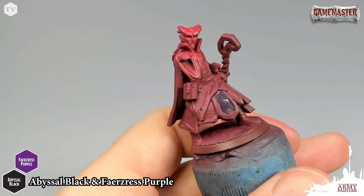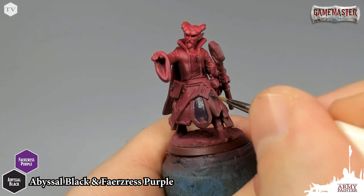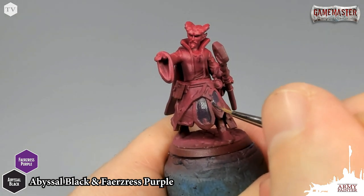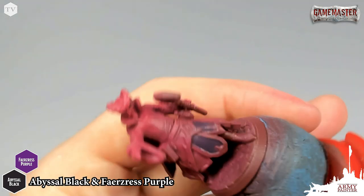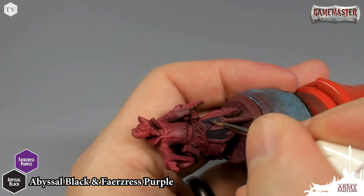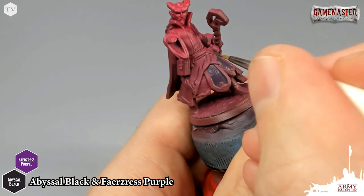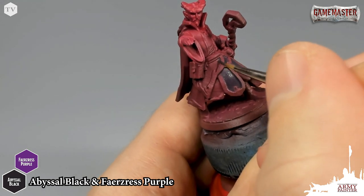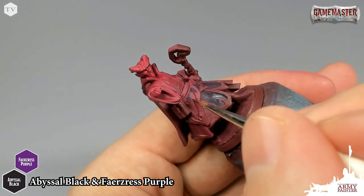So very carefully with very thin down paint, if this takes one or two applications, that's okay. I'm not too worried about painting inside the lines here because if I do get some right there, for example, we're going to be painting over that in later steps. But do your best to be neat and tidy in the base coating stage because it can save you lots of time later on. So very simply, with very thin down paints, just a little bit of water mixed in to keep that paint running nice and smooth so we don't obscure any of the details on this model. We're going to go around all of the model and apply this mixture of Phaser's Purple and Abyssal Black.